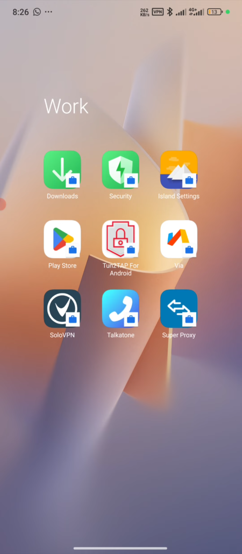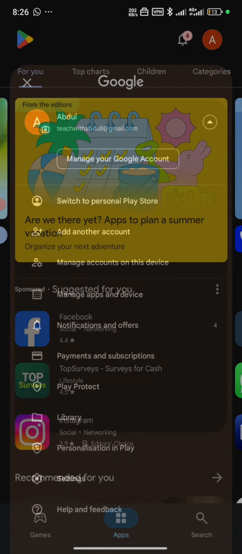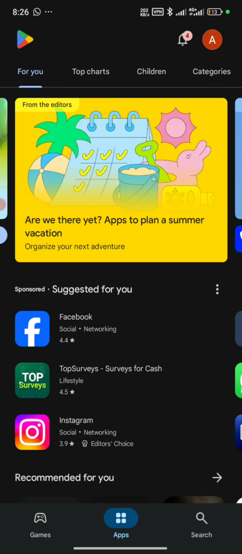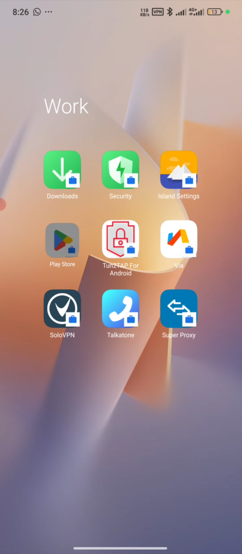Now I think our Play Store is saying out in the current location of the VPN.